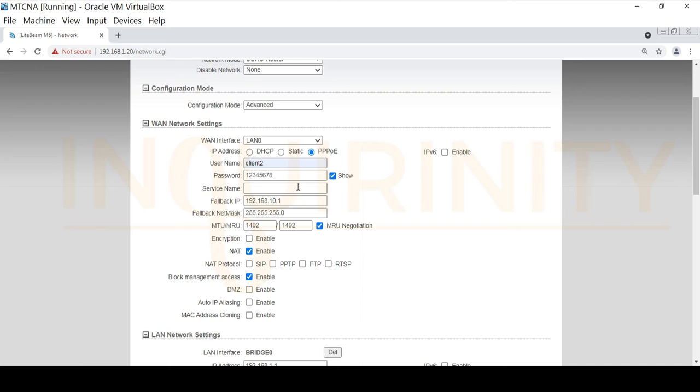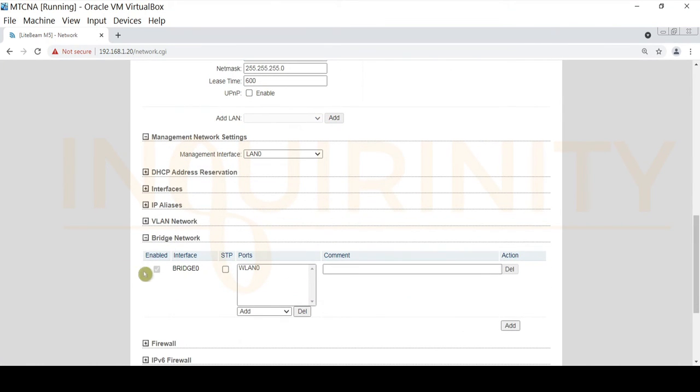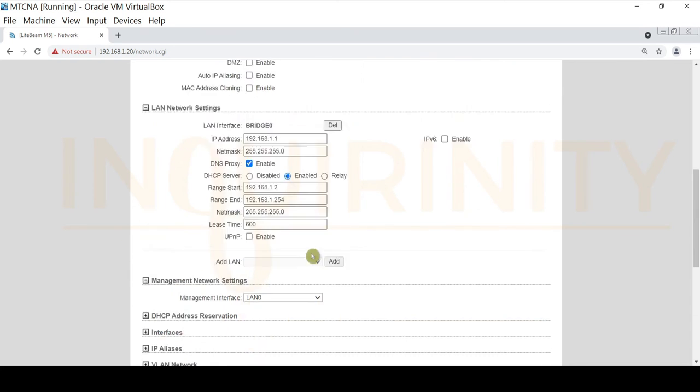Let's have MT2 service 1, and for block management access we will uncheck this one so we could verify later, because I might lose connection because the one interface is LAN 0, and the LAN 0 we will connect to our switch or our MikroTik routers which are acting as PPPoE servers, and the LAN interface bridge 0 is WLAN 0.